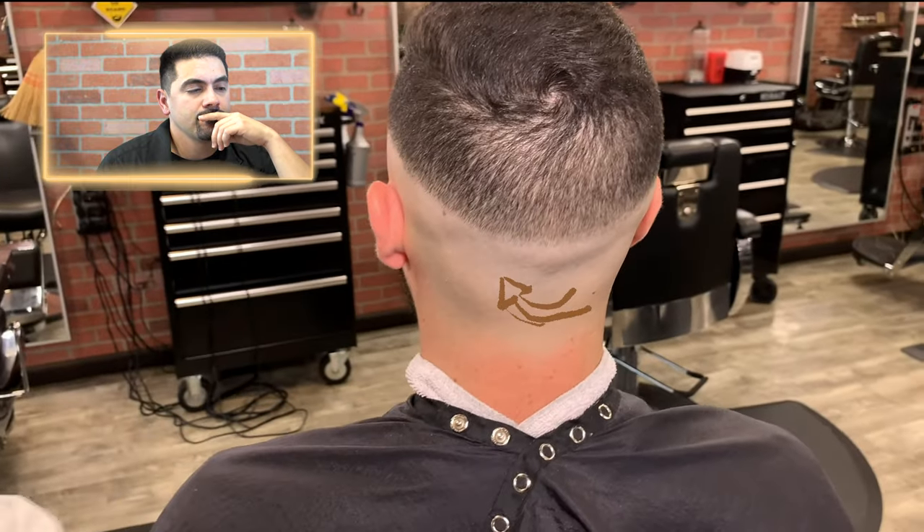If you're newer to fading or if it's a new client you've never cut before, give them a low fade regardless of what they ask for. If you're still learning or you've never cut this client's hair, start the fade lower than what they ask for, because chances are you're going to need more room to blend. In this case if she had made the fade just a little bit lower, she would have the room to stretch it out and properly remove those lines. You can always raise the fade higher if the client wants.